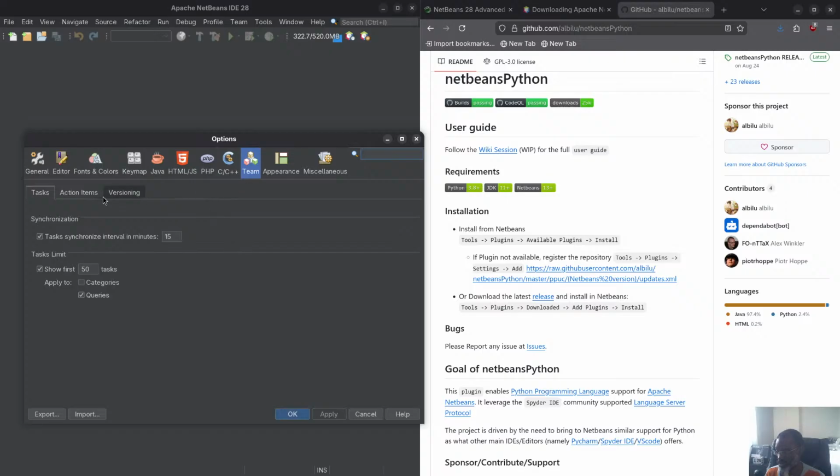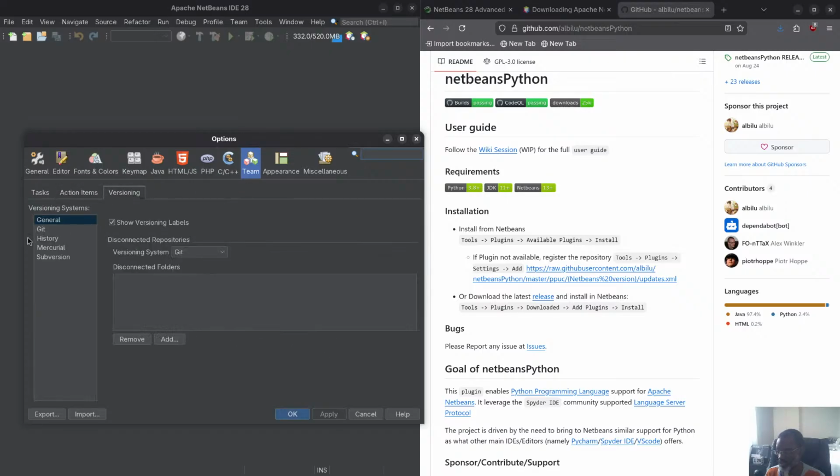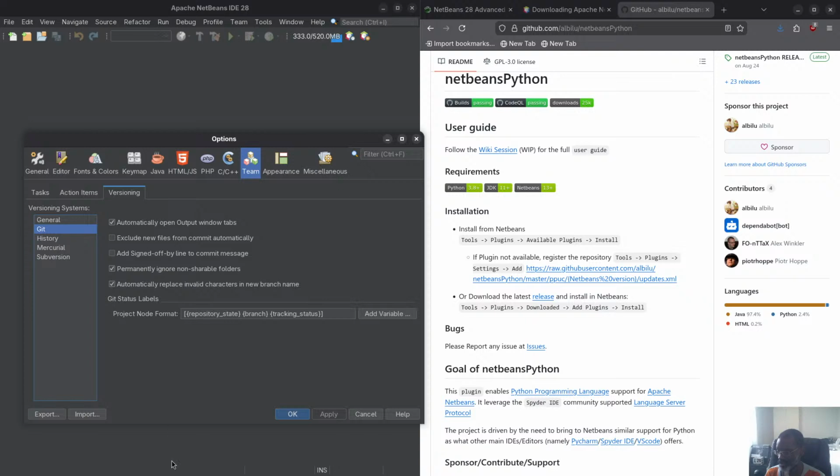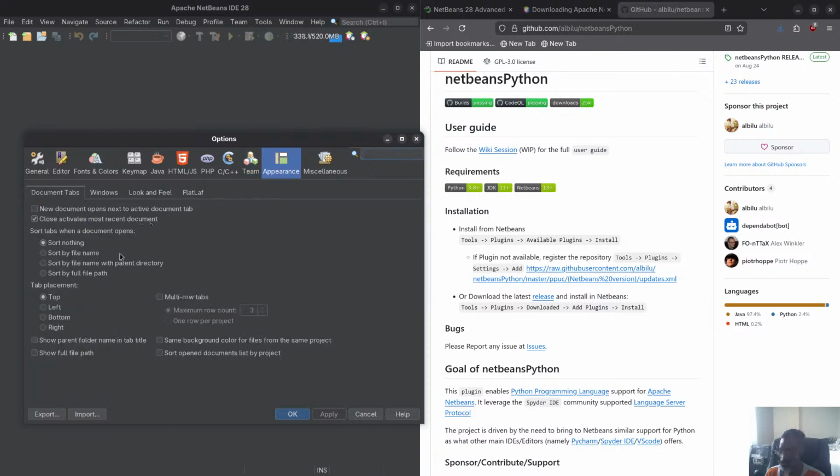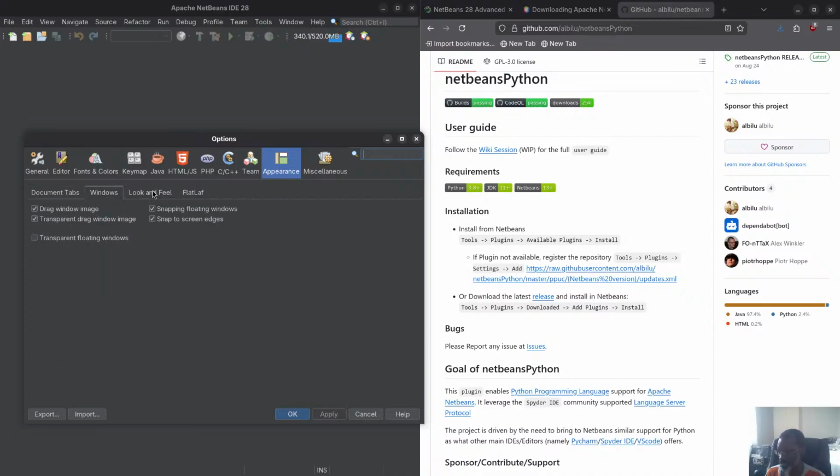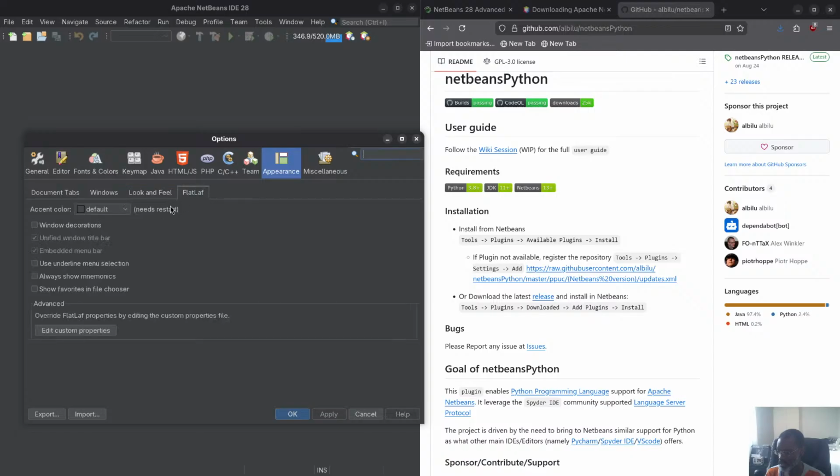And then the team, this is obviously for team versioning and stuff. I said I usually just stick to Git. It's good enough. And then the appearance, I said I like a little bit of a dark theme, so my windows here I just leave everything the default. You see I use the Flat Dark, but you can pick others if you wish. And then the Flat Half, you see the default.